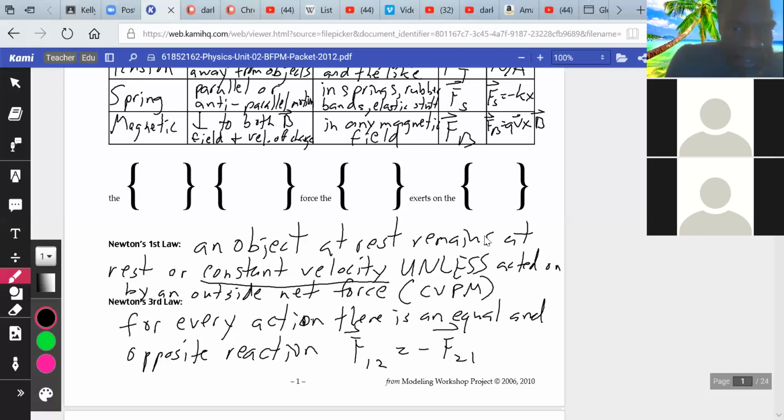And Newton's third law: for every action, there's an equal and opposite reaction. So it always involves two objects. The force of the first object on the second object is going to be equal and opposite to the force of the second object on the first object. You put your foot on the ground. The force of foot on ground is going to be equal and opposite to the force of ground on your foot, the other way. And they will always oppose each other. So even though those forces are equal, the object with less mass is the one typically seen moving. So you're going to be the one moving as you walk across the floor.